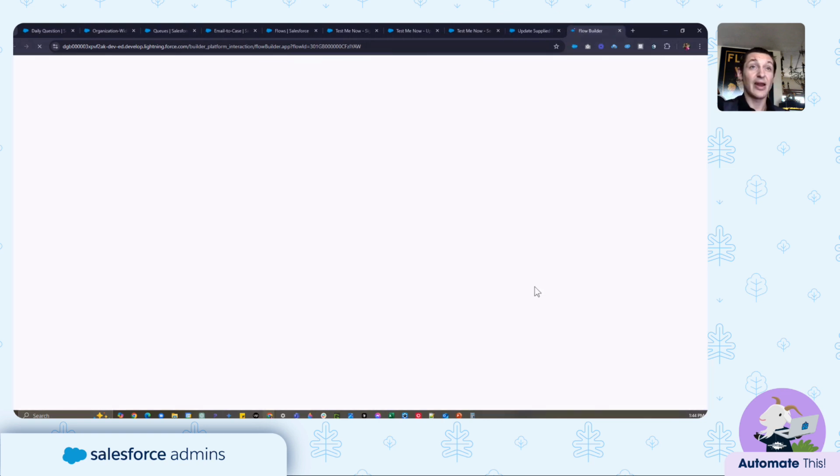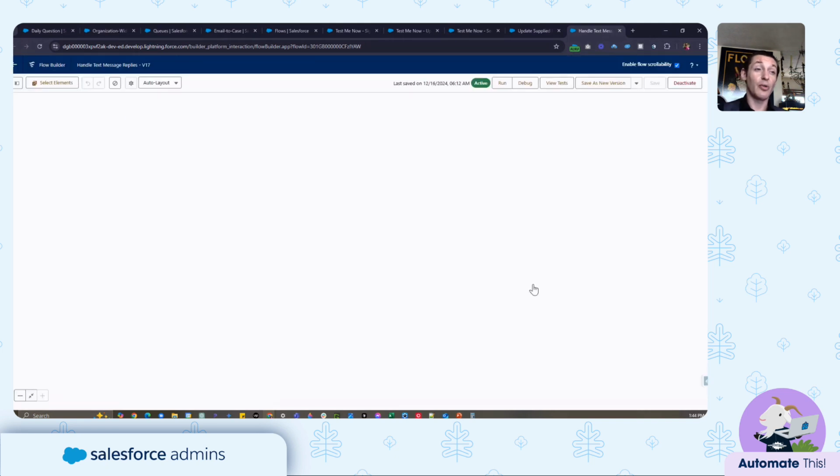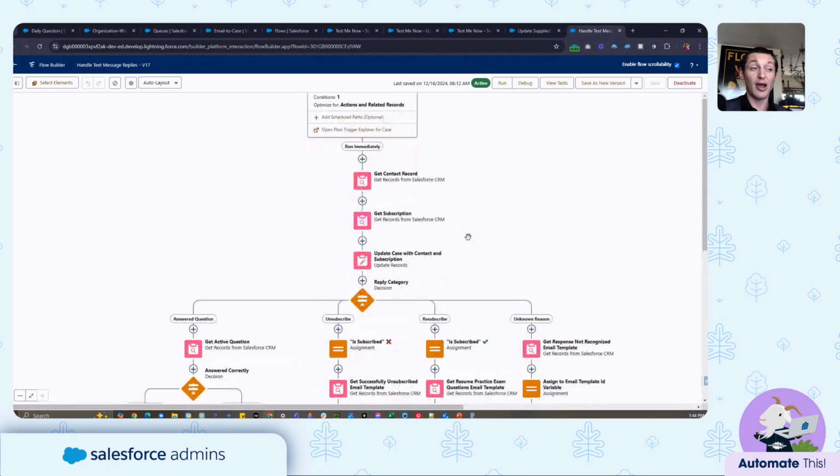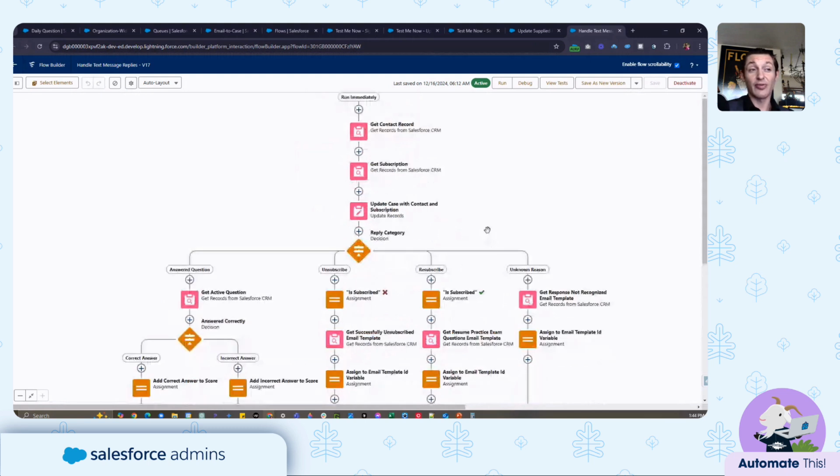So then we're going to go ahead and handle the reply, the possibilities that we could get when we get a reply from one of the users. We could get a number of different responses from them. We could get them saying stop to end the subscription. We could get them to say resume to resubscribe. We could get them giving one of the answer options, A, B, or C, or we could just get a completely random text message from them. And then pretty much we'll just let them know, hey, we don't accept that answer. Please provide us one of these options.